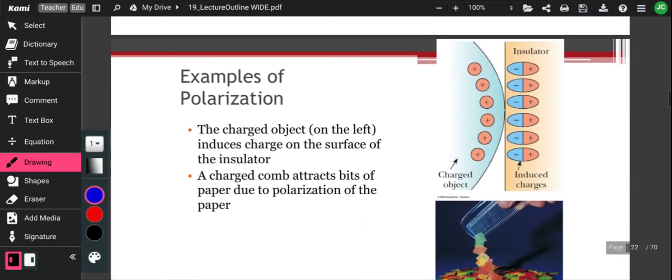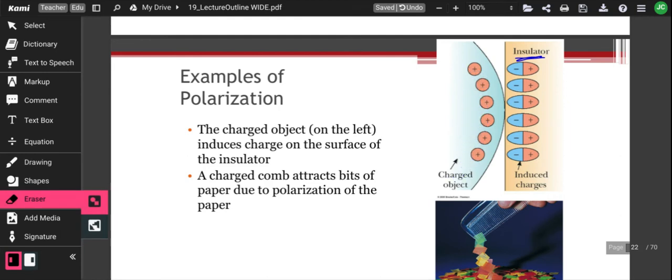The electrons are not going to conduct off, but I have here all these positive charges in this case. Could be negative charges, but in this case it's positive. And we have our insulating material, and the atoms have realigned themselves so that the negatives are on the left and the positives are on the right. The force that the charged object puts onto the insulator forces those electrons to move. And when the charged object moves away, the electrons don't move back to their original state of randomness very quickly. So for a period of time, not indefinitely, the electrons are going to be aligned so that one side of the insulator is negative and the other side is positive, and this creates an attraction with other materials.